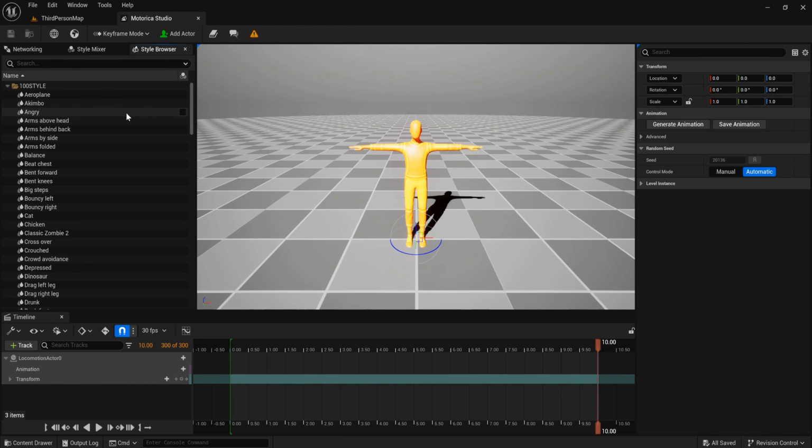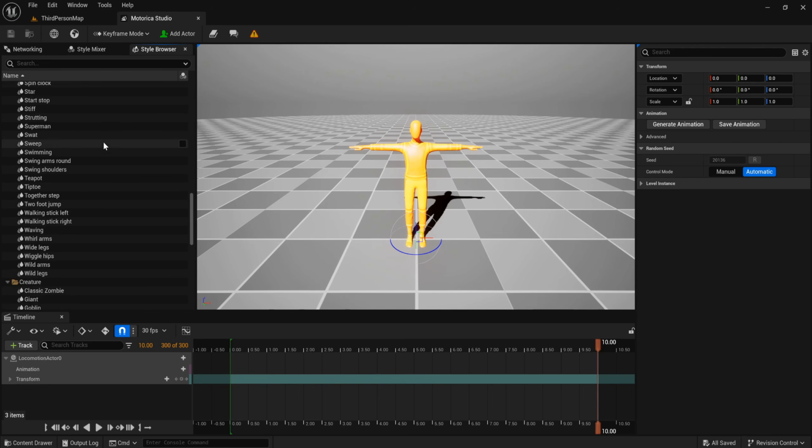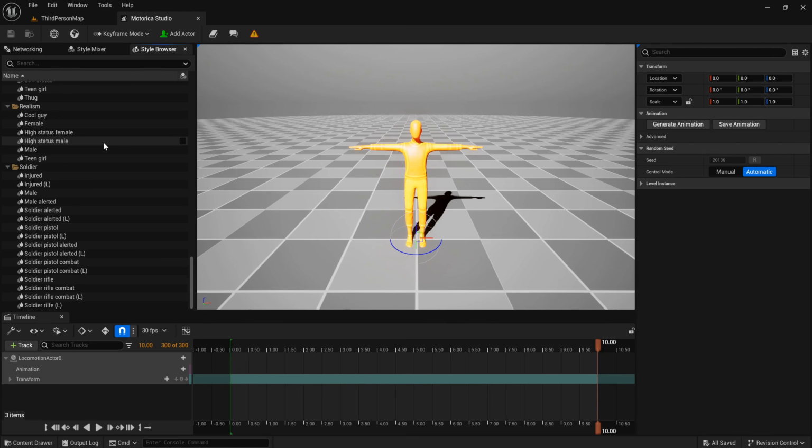And this is the style that you can choose for your animation. There are a lot of styles. So I chose the realism male.